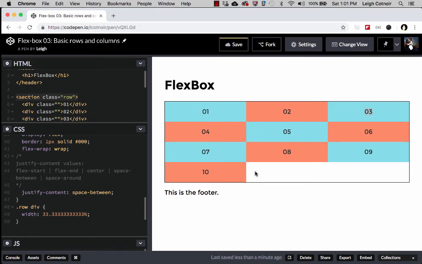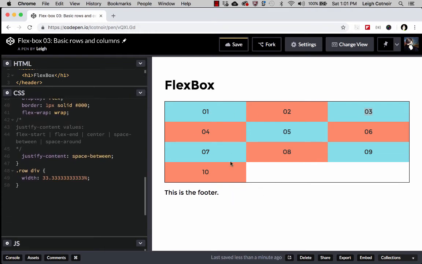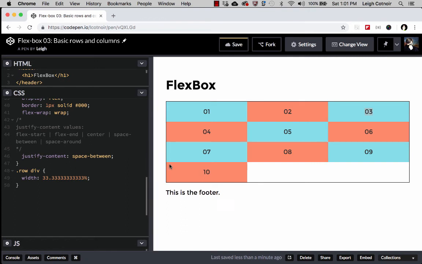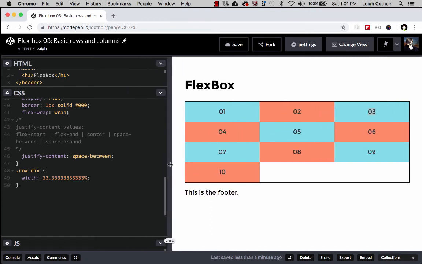And then you've got this kind of parquet style that you can see, so you can see what's going on a little bit better. All right, and so those are some basic ways that you can set something up so that these things will wrap and fill space the way that you expect them to.